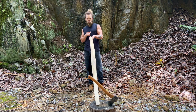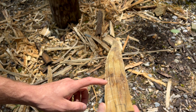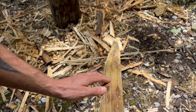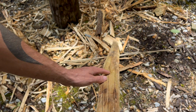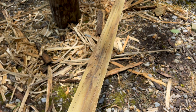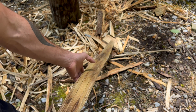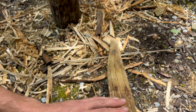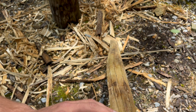Maybe the tips could be straightened out. You can see here the last foot has a slight twist in it. Small kink right here, and it starts to turn. The same thing happens down at this end of the bow. It's hard to see, but it's there. So I need to think about if I want to adjust this profile before I start removing material.